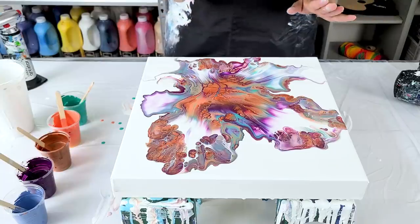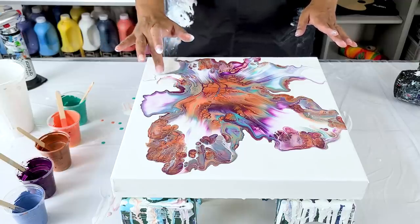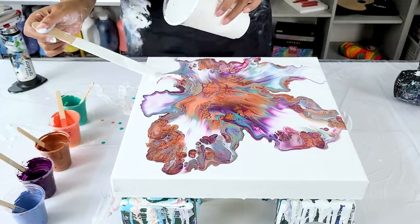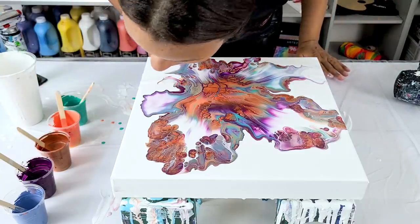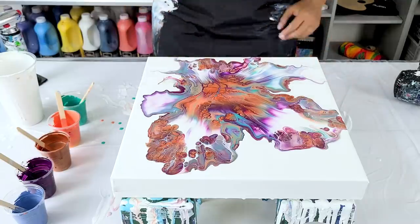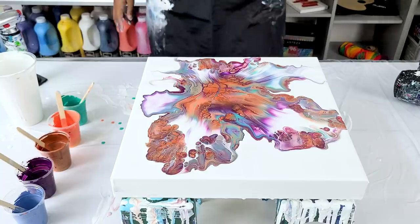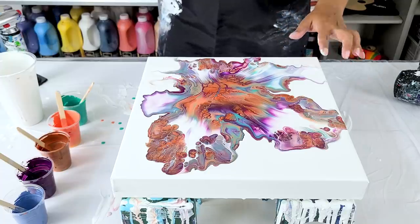I just feel like there's just something that's not quite right, but I don't want that there either. Sometimes these are a struggle. The small ones especially, the big ones you can kind of fan out and blow out and get what you want. Okay, there we go. I wanted that wispy and I want this wispy. There we go. Okay, this back here still bothers me a little bit, and I want that gone.